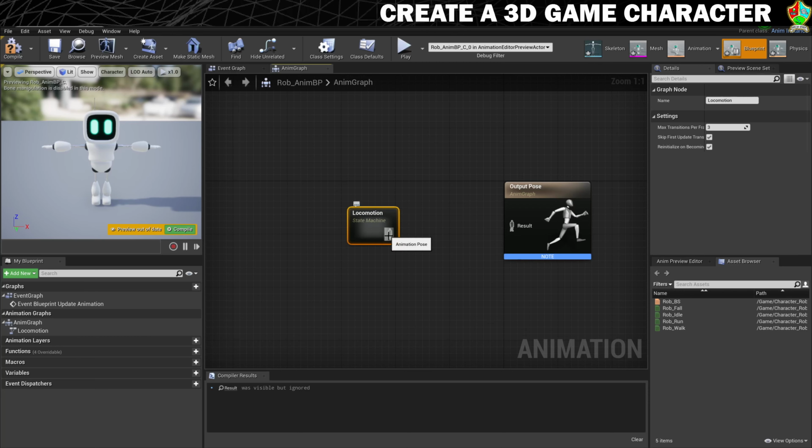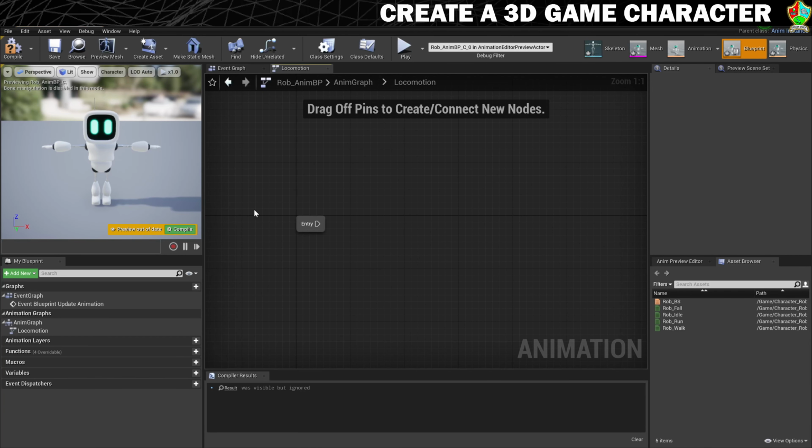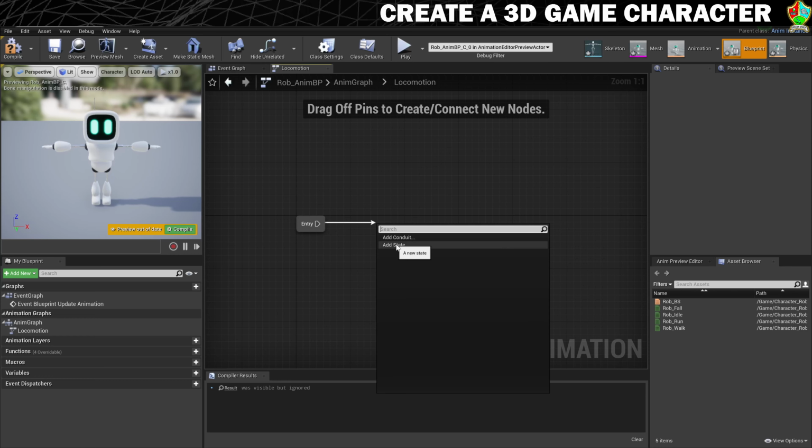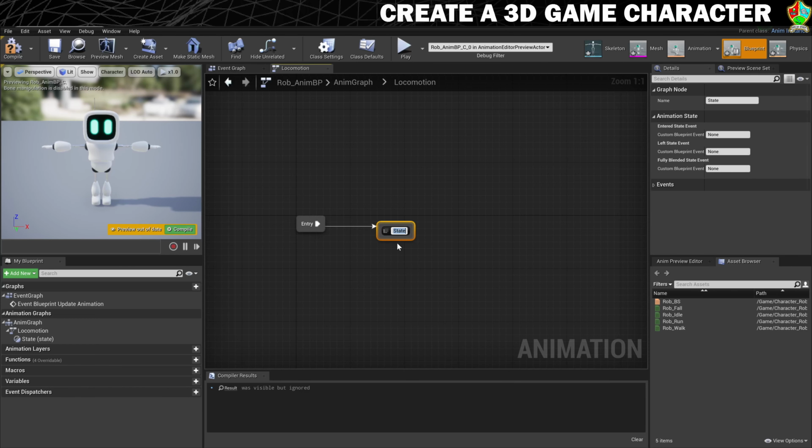And the result of this is going to be what plugs into here. So even though we've done nothing yet, that's going to be the result. So we'll just plug that in now. And then we're going to double click on this to open it up. Okay, so here's our entry point. And what we're going to do is just drag out of this. We're going to add a state. And we're going to call this idle walk run.